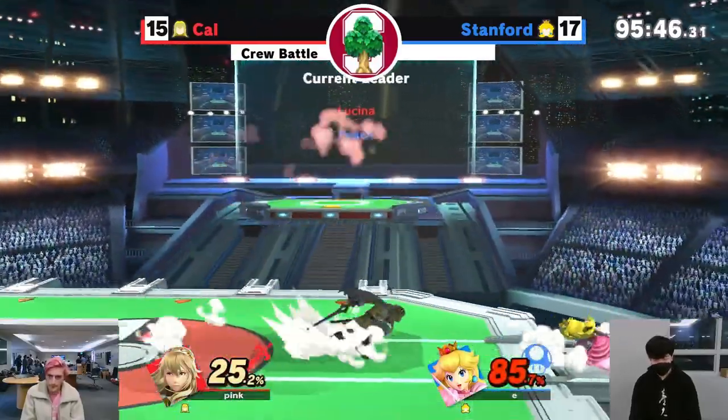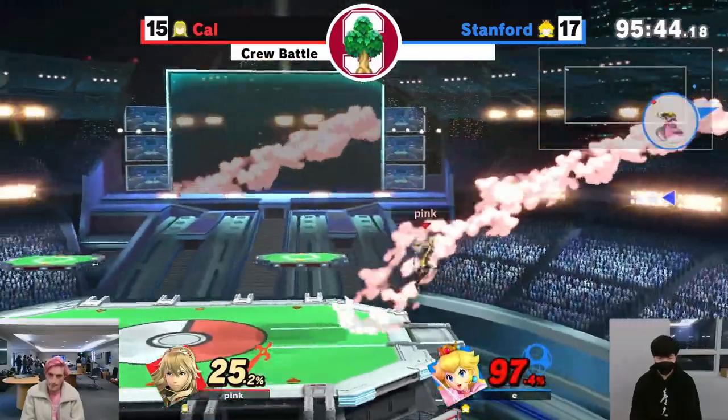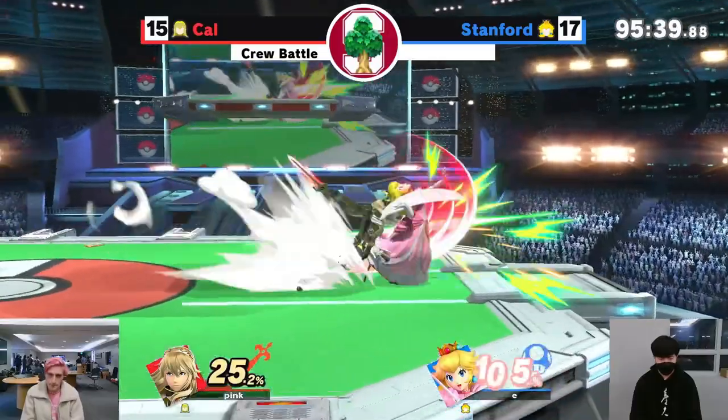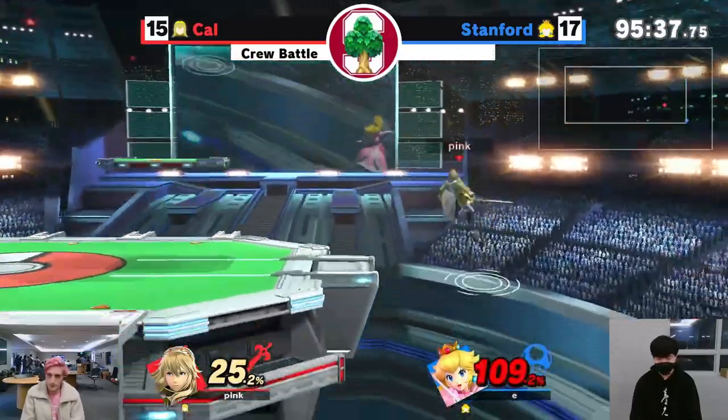Good falling up air. Leads into a nice little string. Side Bs are not connected, but catches the jump. Back air. Clean back air. Should be able to. Yeah. Doesn't get the foot. Oh, catches the side B. There we go. That's alright.